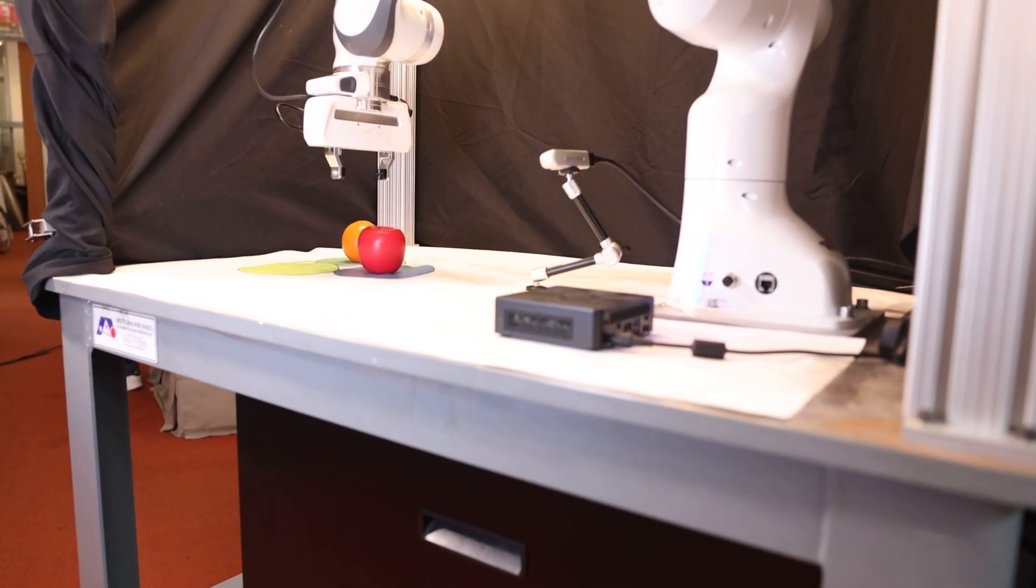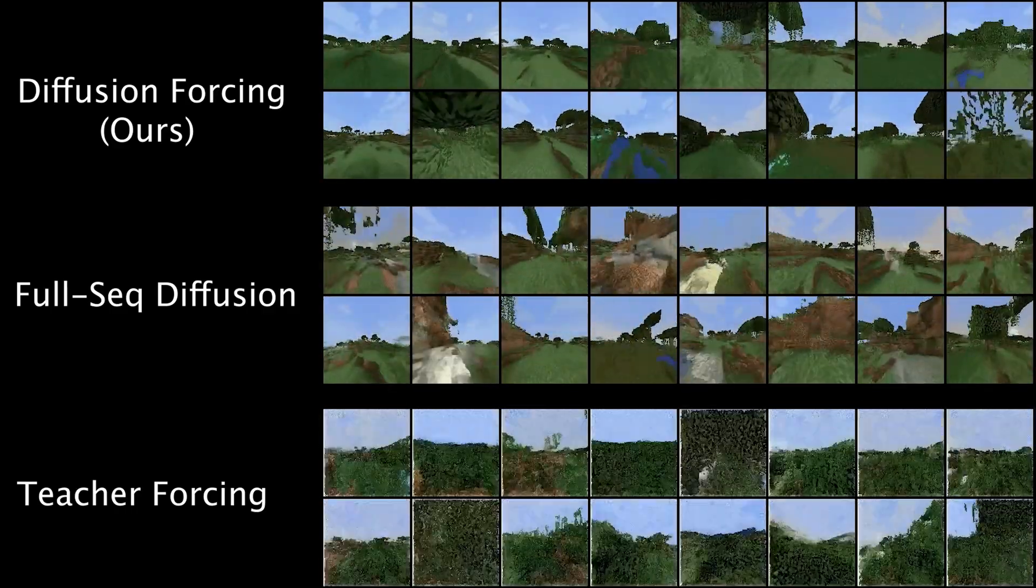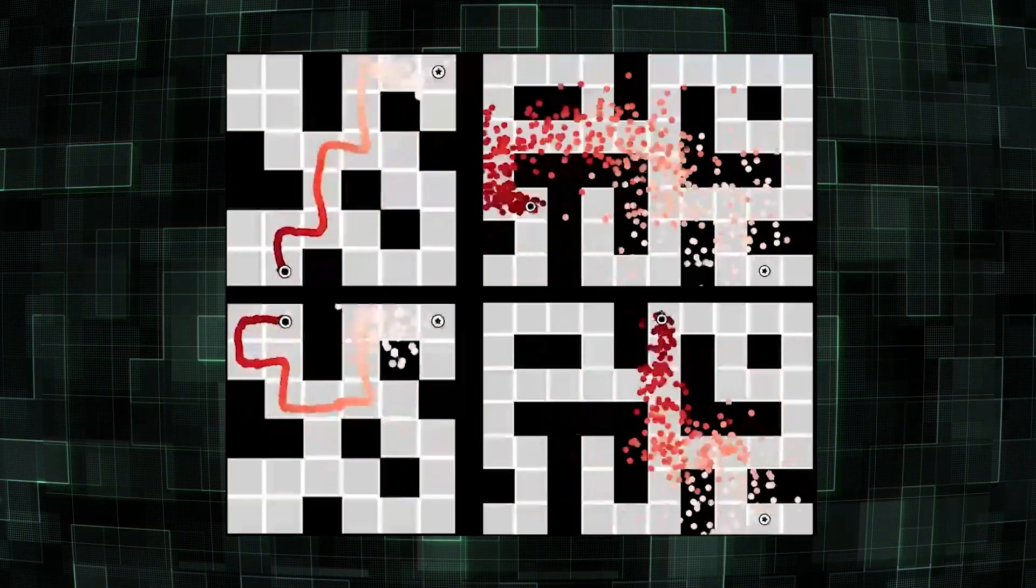Diffusion forcing is not only just about robotics—it is a generative sequence model that has a wide range of applications in videos, natural language processing, and many other things. In a nutshell, diffusion forcing allows you to combine the strengths of these models to generate sequences of flexible lengths, so it can basically always do one step ahead and plan one step further, while at the same time being able to plan a sequence such that it arrives at a certain goal.